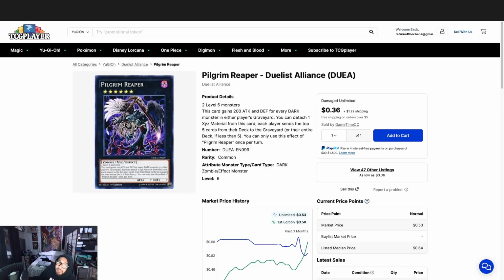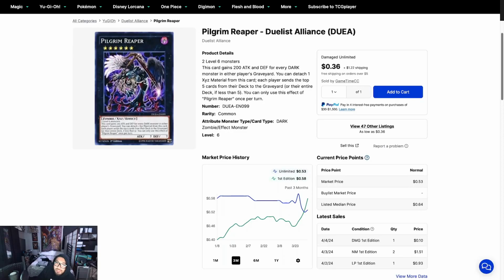Let me know down below how you guys feel about Pilgrim Reaper, if you guys think this card might be a good pickup to play in Tier Elements. We do have Lightsworn support coming out, so maybe that's why people are picking this up too, to play with the Lightsworn build and try to get more cards into the graveyard. It only has one printing from Duelist Alliance.